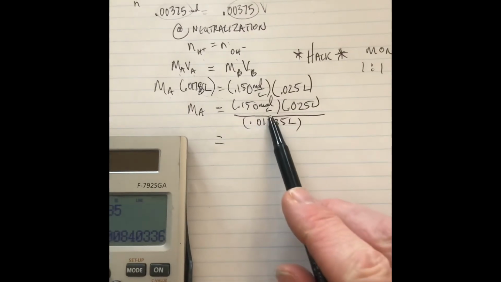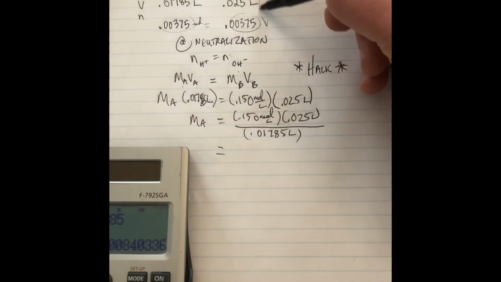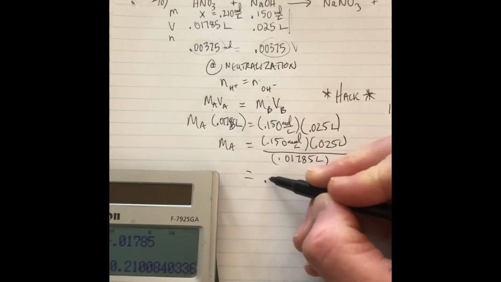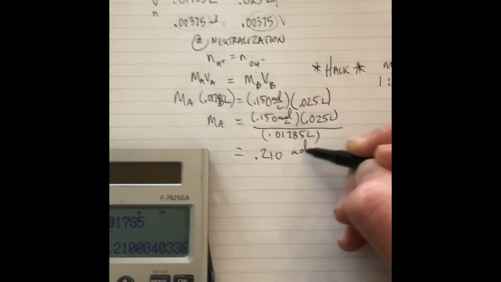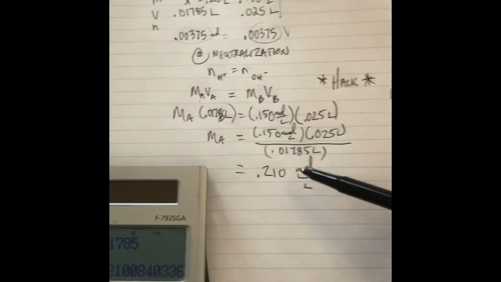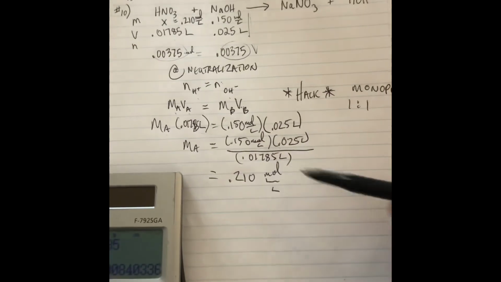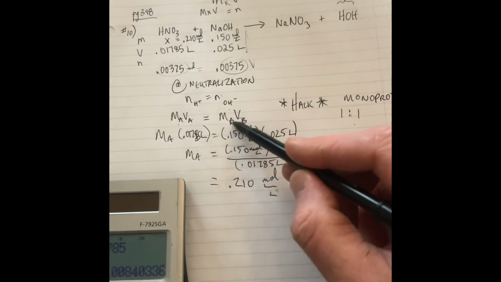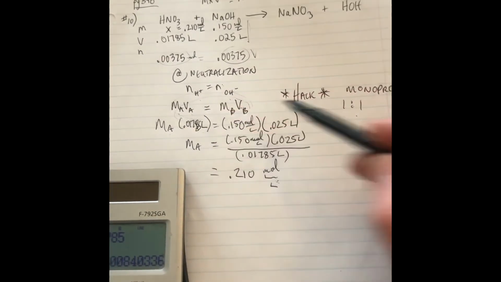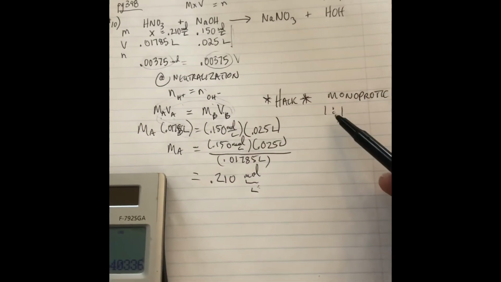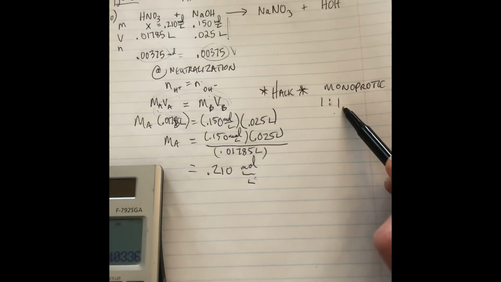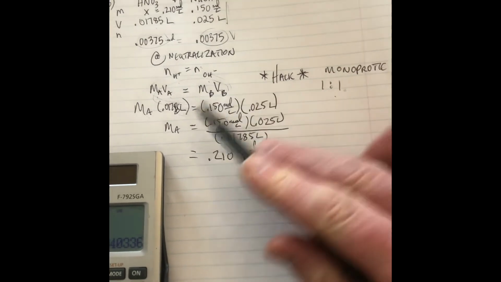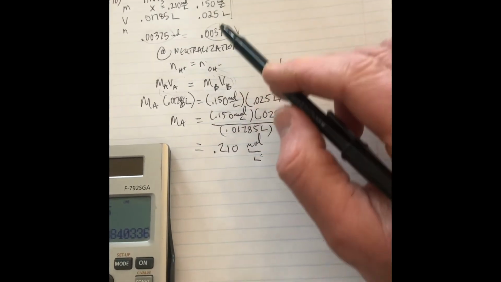So 0.150 moles per liter times 0.025, which is what we did here. And then we brought it over here and divided by the liters. It's going to give us the exact same concentration. You can try and see if you get anything different, but take my word for it. It's going to give you the same concentration. So we end up there using the hack method, which is kind of an ad-lib formula. It makes your life quicker. But remember, it has to be a 1-to-1 ratio. The moment your original equation needs to be balanced, you've got to throw this process out the window, and then you've got to go back to columns.